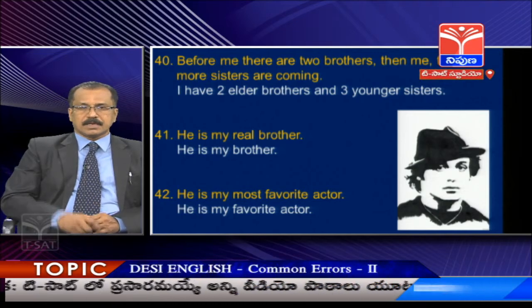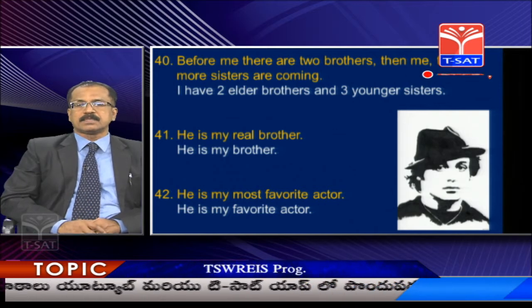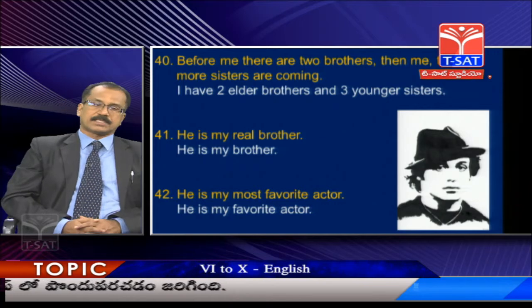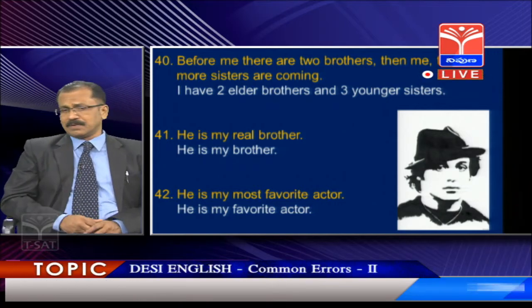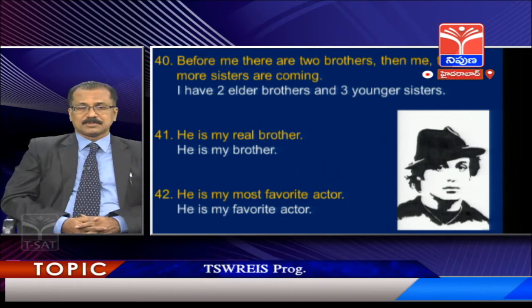Now, here is another typical sentence. Before me there are 2 brothers, then me 3 more sisters are coming. Just look at the sentence once again. I am sure that most of you are laughing now. Oh, even I also. You may be thinking in your mind, yes, very often you have used this one.